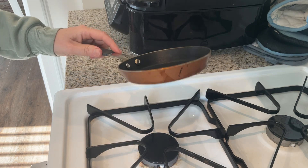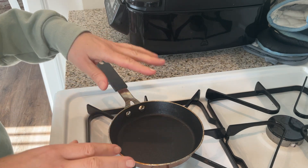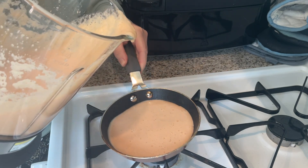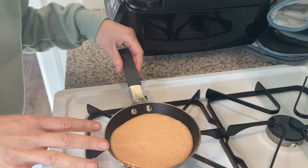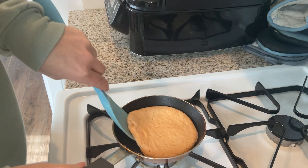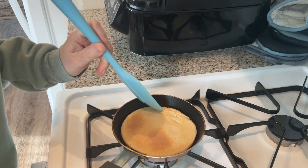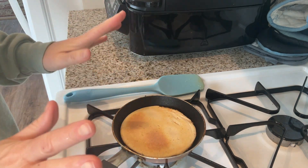With the tiny pan I'm going to put it on low to medium heat and let it warm up for a minute. Pour in the batter, and be careful not to make it too thick. We're going to let it cook until we see it's starting to form a solid surface, then flip it over. Now it has a nice color and it's not burned — we'll cook the other side and it's ready.